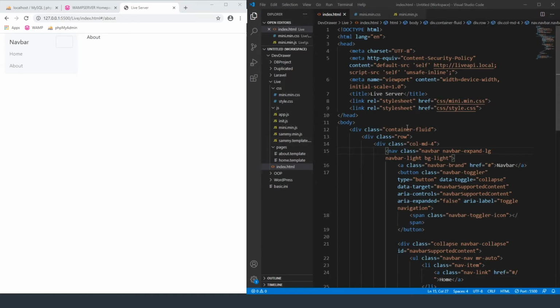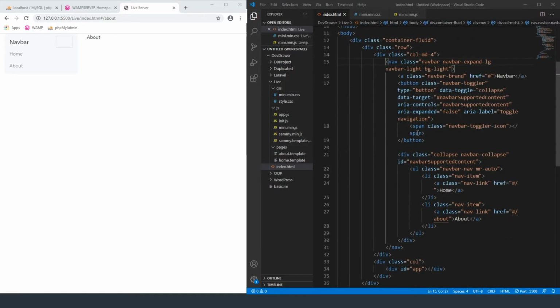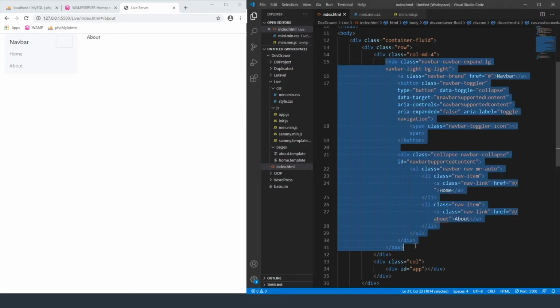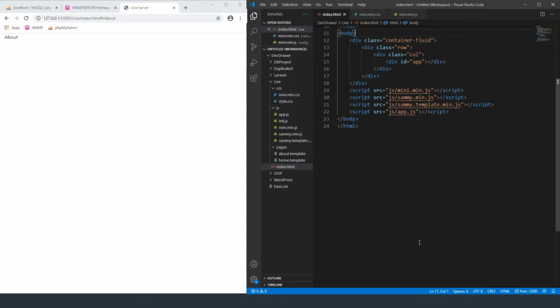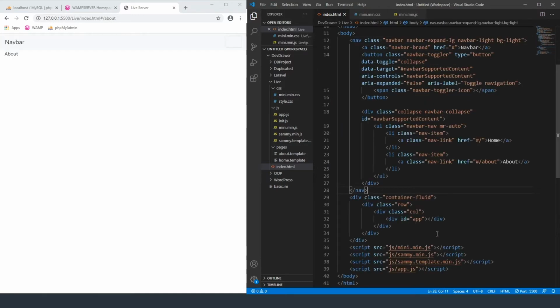It should pretty much do the same thing, but for right now we're going to take our navbar and we're going to just move it out of this row in this container and then push it up here. And then I'm going to go ahead and remove the bg-light and the navbar-light class that's inside of it and just keep the expand as well as navbar. And then let's see, I think we can leave this the same.